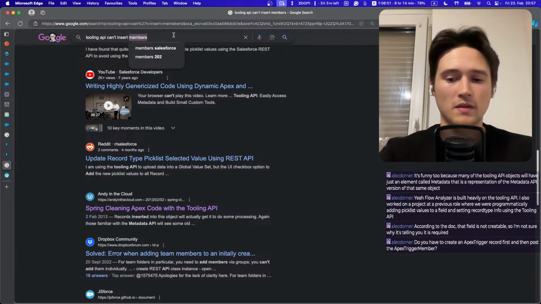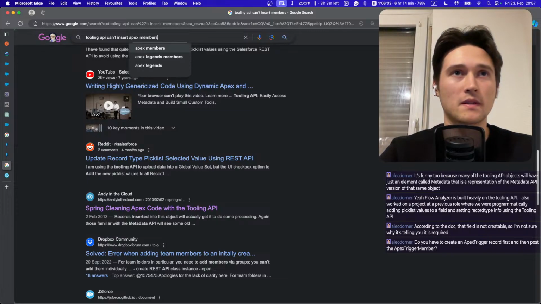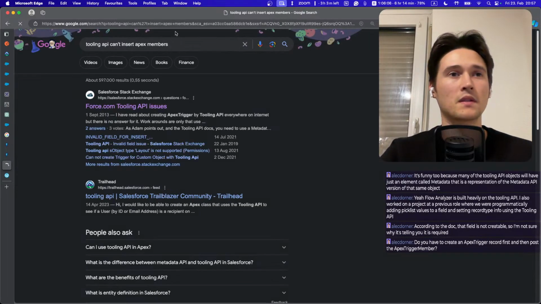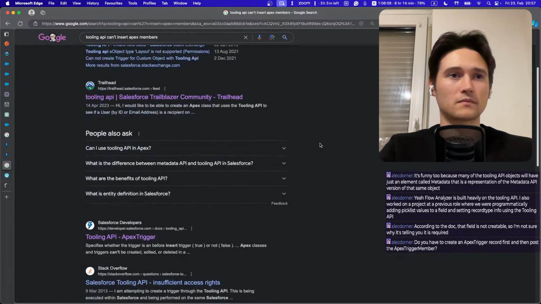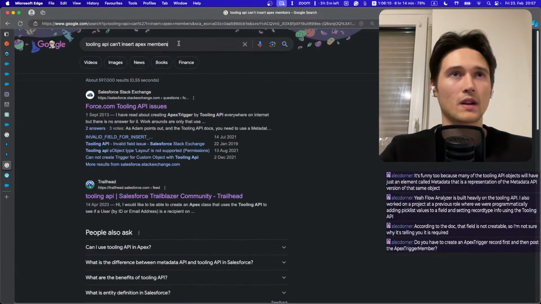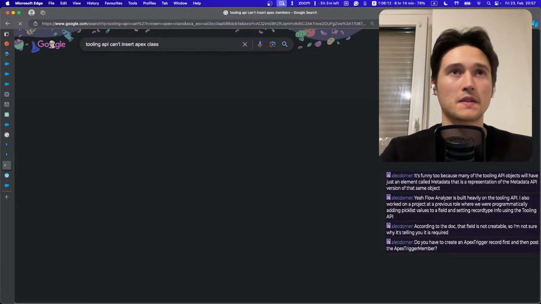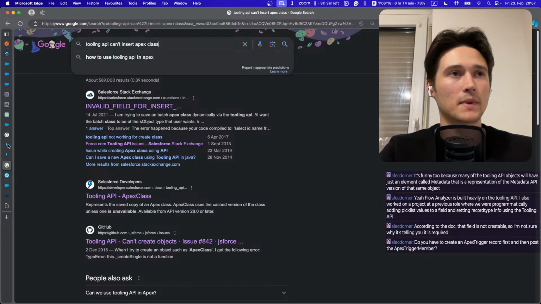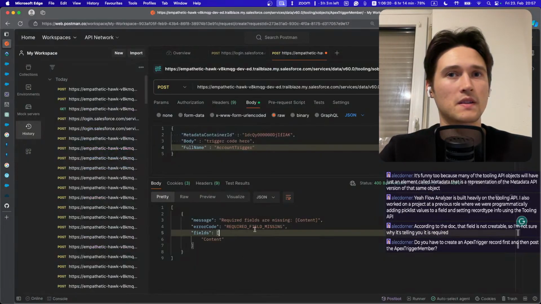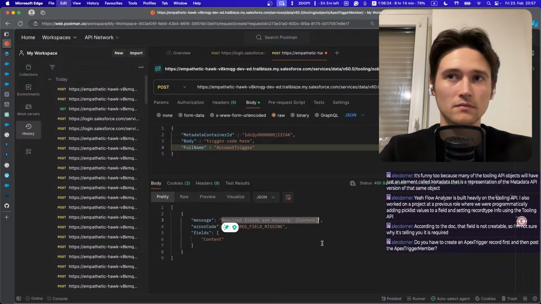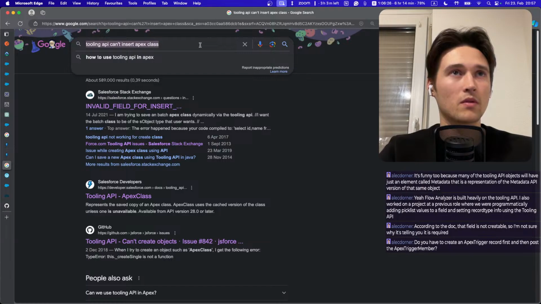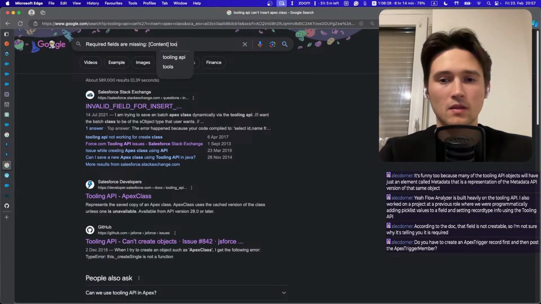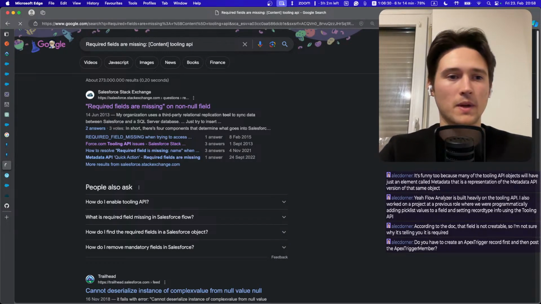Can't insert, let's say, Apex members. Can't insert Apex class. Because I don't see this required field missing message. If I Google it, I don't see anything. Tooling API.